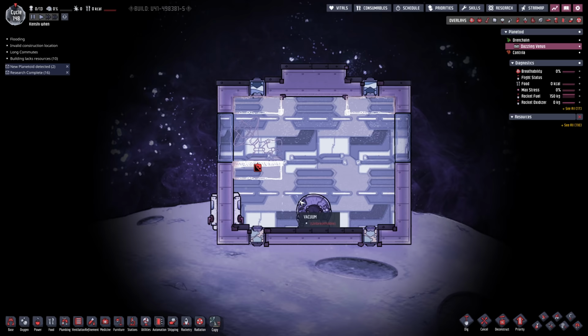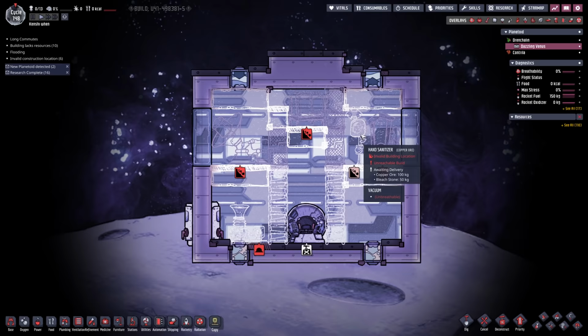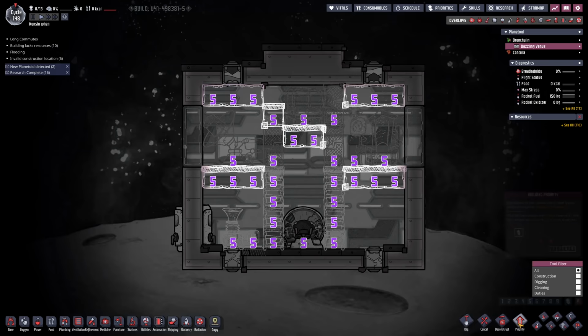And we don't have access to a few techs right now, so it's going to be difficult for us to make this pretty. So this is going to be rough and ready. This is just a preliminary design. We're going to put down an oxygen diffuser here and a power outlet just so we actually have some power. In fact, we'll make that a priority 6.